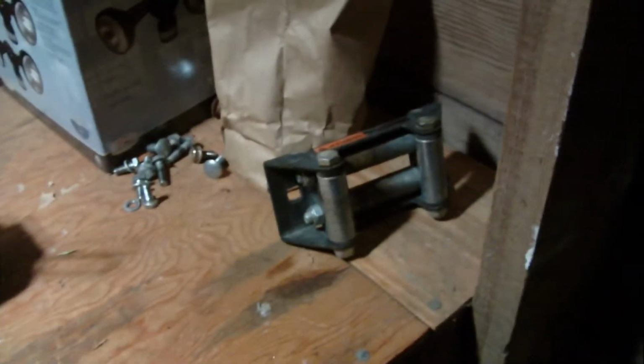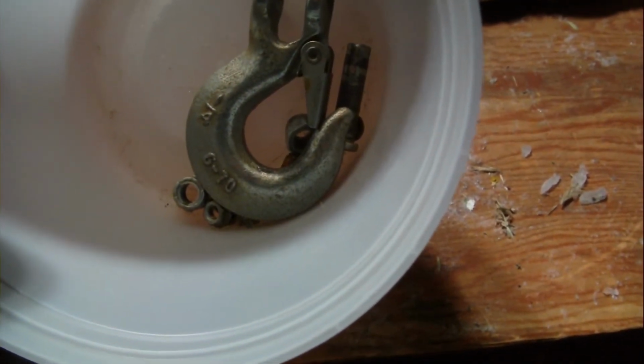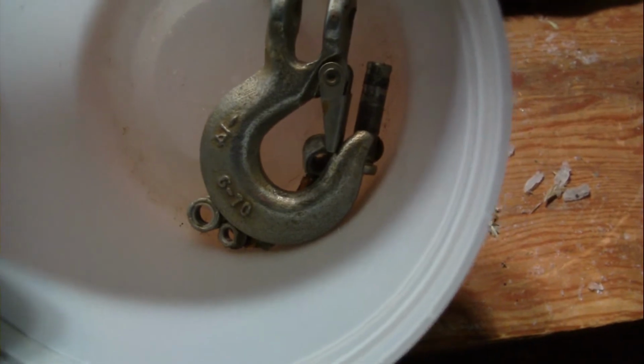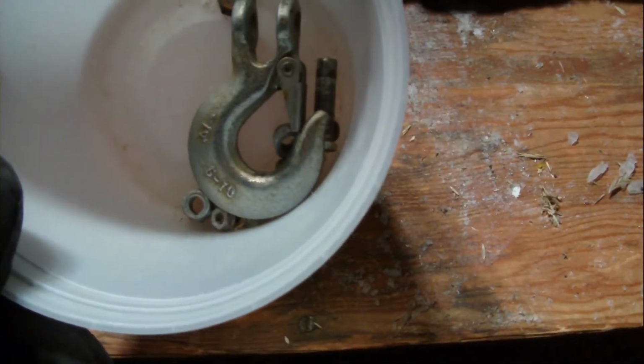Like I said, it's probably about maybe $5-10 for that, and whatever I paid for the hook, it'd be a little less than that. I don't think I paid $15 for that hook. I can't remember. I'd have to just kind of Google it, I guess. It'd be cheap for that anyway, because it's still a good hook, right? And then of course all the other little stuff that's in there.